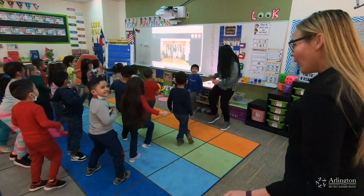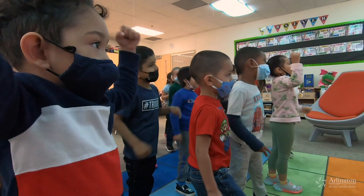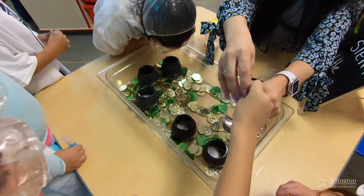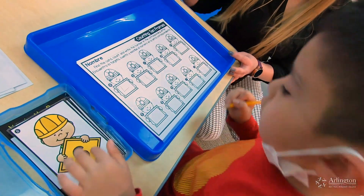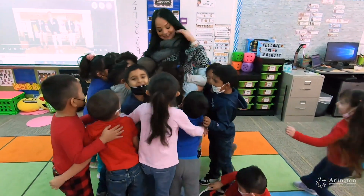Then they get up and it's time to get moving again. We make sure that parents understand this is a partnership. We have them for a certain period of time, but you're the biggest influence in the child's life. So if you take this as serious fun, they're going to take it that way. That means asking them about their day, encouraging them to talk about what they learned or what they played, and recognizing that playing is hard work.